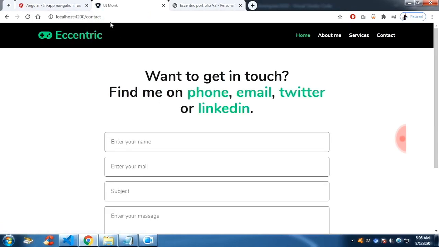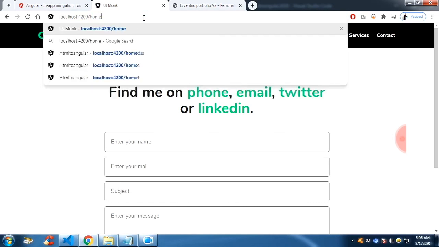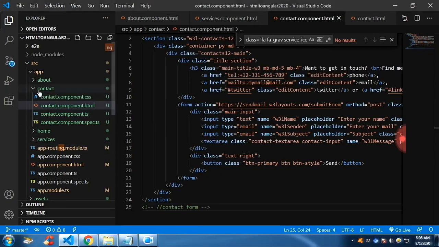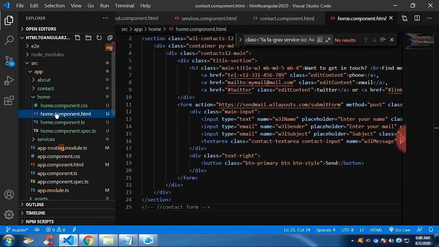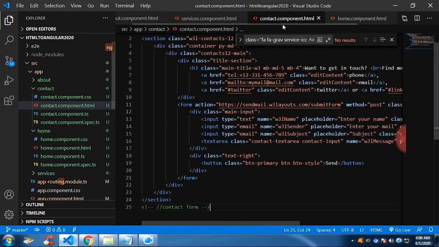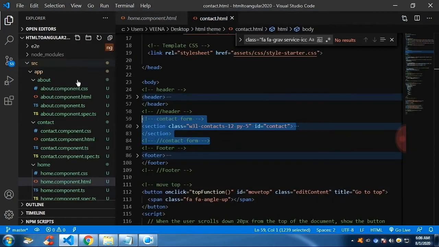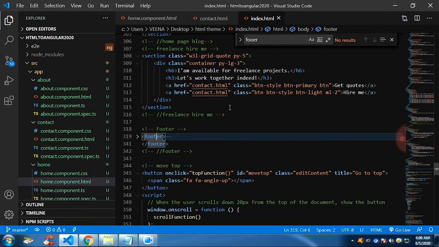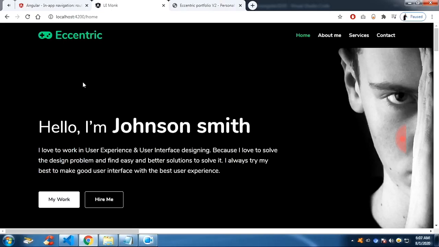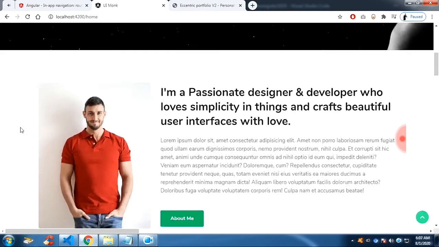And now the URL is calling the pages because of the router outlet and the router page. When there is home, you see home, we need to add home as well. Let me forward it a bit. Fine, home is also working.